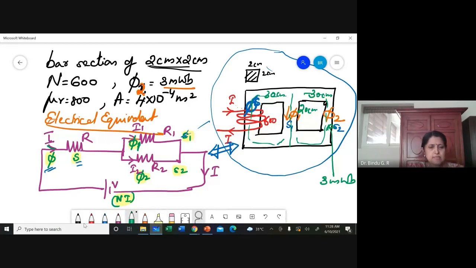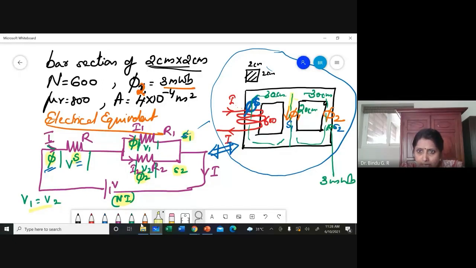Now, bearing this electrical circuit in mind, the first thing that you can write is, what about this voltage? The voltage across this is V, voltage across this is V1, voltage across this is V2. As you know, V1 is equal to V2. The voltage drop across R1 will be the same as the voltage drop across R2 because they are connected in parallel. Similarly, in our case, instead of voltage, what do we have? The EMF. Instead of that, in a magnetic circuit, we have MMF.